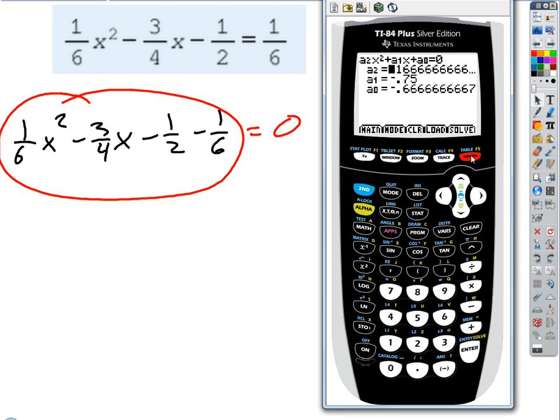Let me just clear these out. I guess I could have hit clear there. It clears everything. Okay, so then it wants the coefficients. A2 is the number being multiplied by x squared, A1 is the number being multiplied by x, and A0 is the constant. So A2 would just be 1/6. I can just do 1 divided by 6, and it enters it as a decimal. That's fine. It takes it out to a whole bunch of places. A1 would be -3/4, so -3 divided by 4 makes it a decimal.